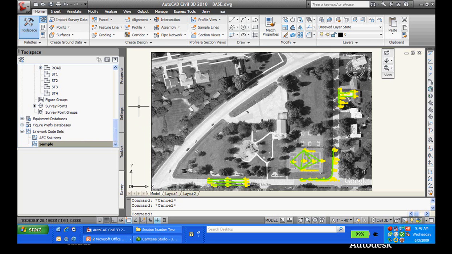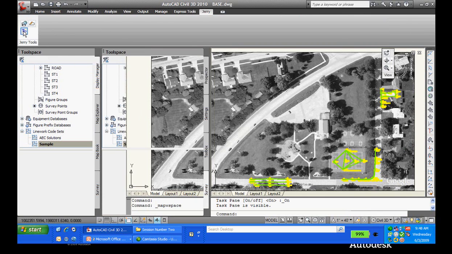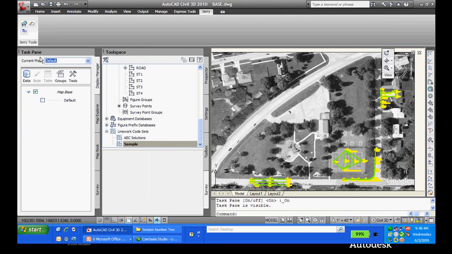Let's see how we can do that. There is a tool within Civil 3D. It's our geospatial tools, and it's based on Map. I'm going to type the command in right now. I don't know what the command is. Map delete space. Okay, we renamed it. Hold on. I'm going to get it from my button I made yesterday. Okay, it's the Map task pane. For those who were here in my CUI class, first use of my button.